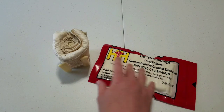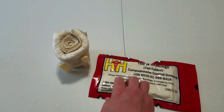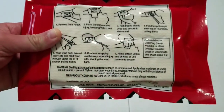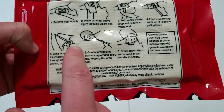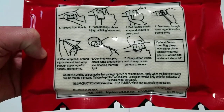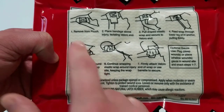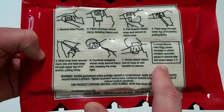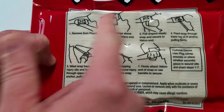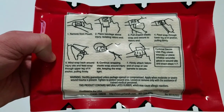If you look at the packaging it is typical of what we have seen from all of them. It has the manufacturing information on one side, a lot of tear points around it, and instructions on the back. But I want you to take note of how in-depth these instructions are. If someone is in front of you bleeding everywhere and you are in a stressful situation and have never used one of these before, you are probably going to have to read this several times because you are stressed and not comprehending information well.